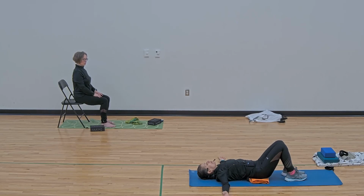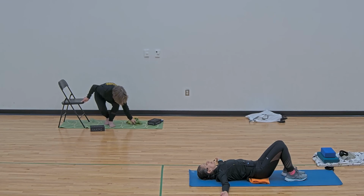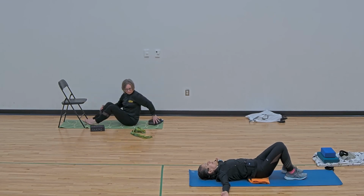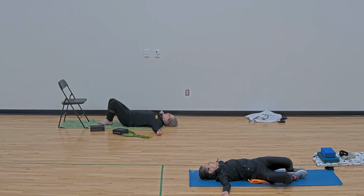And you would take your arms wide, or you can even bring them down by your side. We're going to take our knees over to the right side. You might want to take your hips a little bit to the left, and then allowing your head to look forward toward the ceiling, drop those knees over to the side. Now, there's no judgment about how far they go or which leg goes one way and which leg goes the other. Just allow yourself to twist.